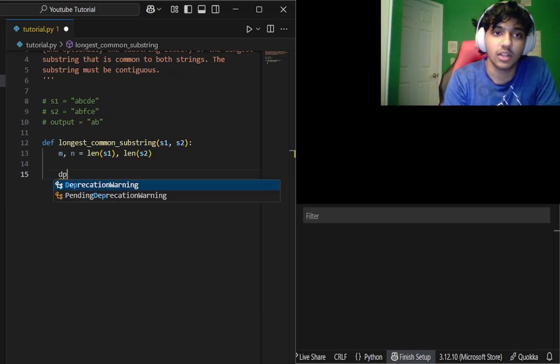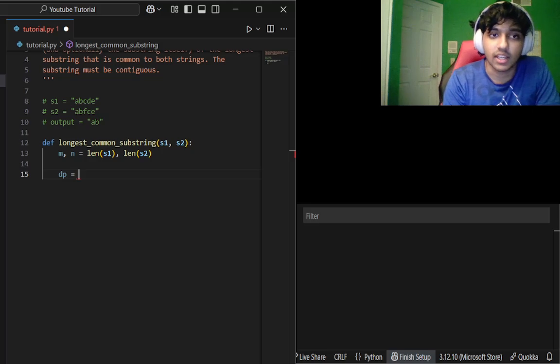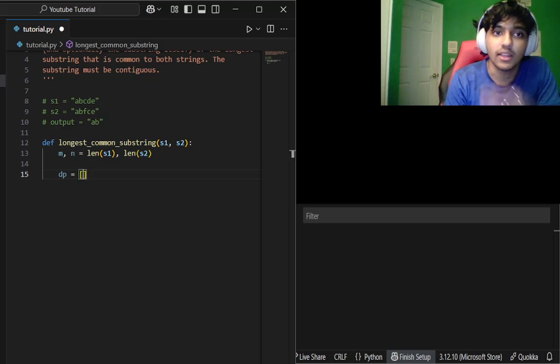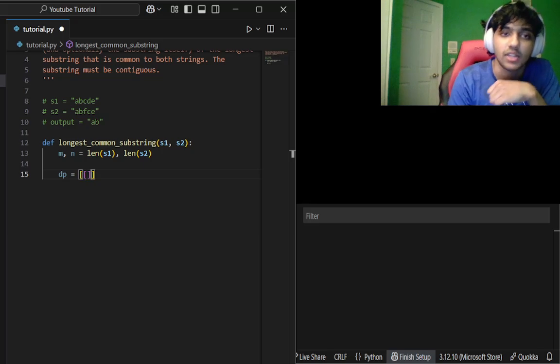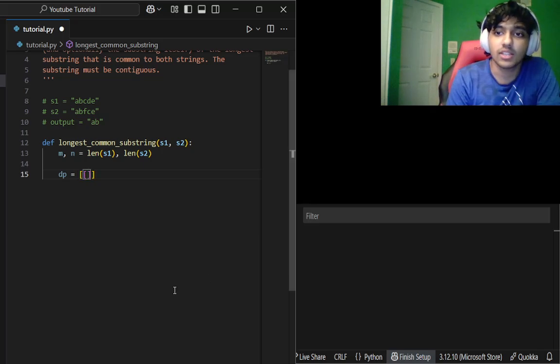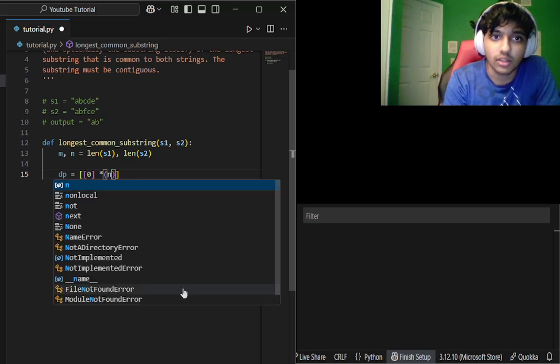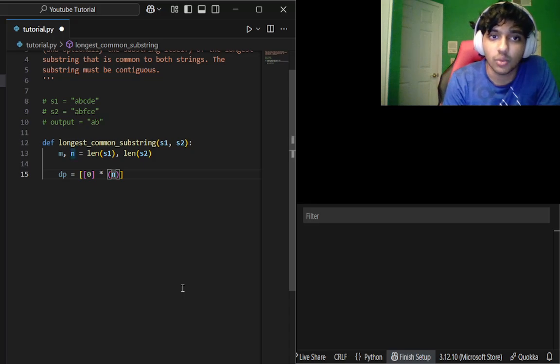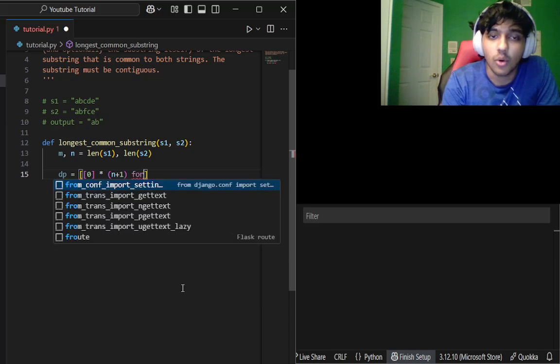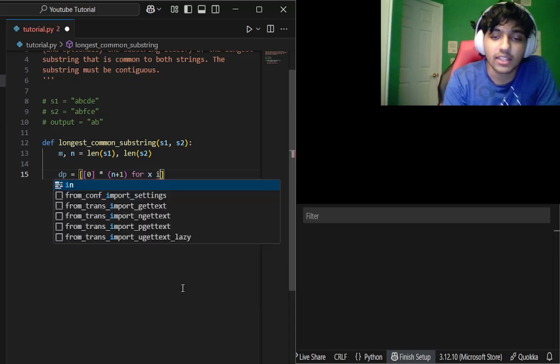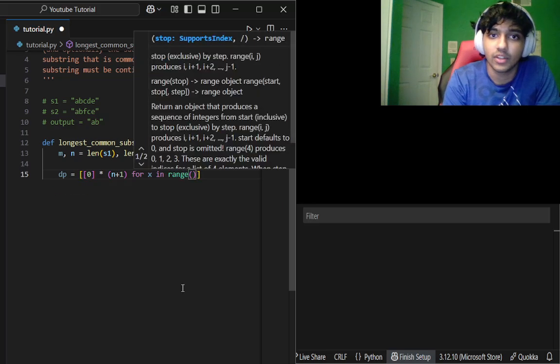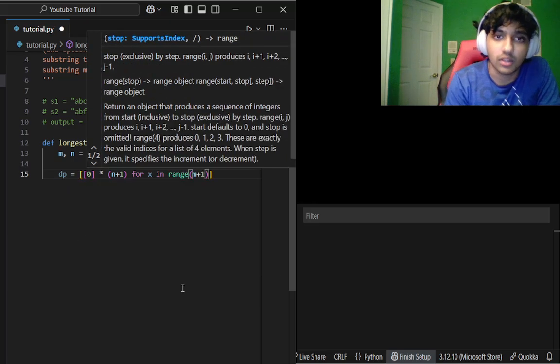So we're going to get DP, and it's going to be a matrix. The matrix is going to be using the lengths of the two strings. So we're going to do 0 times n plus 1, and we'll get to why it's n plus 1 in a second, for x in range of m plus 1.